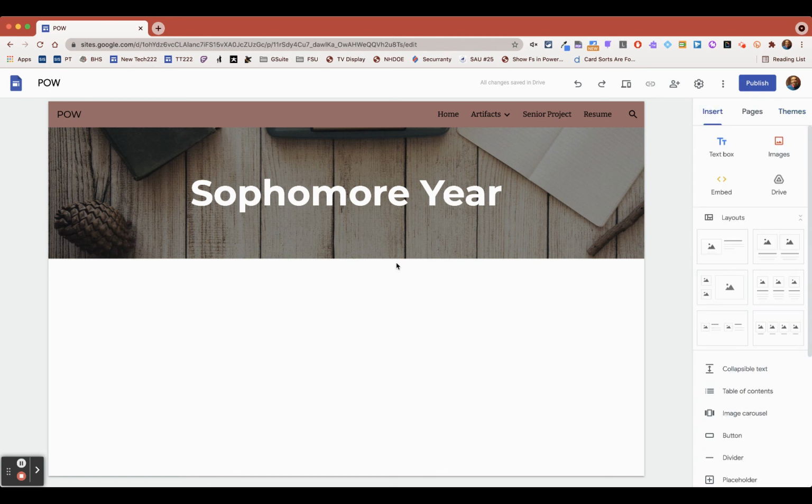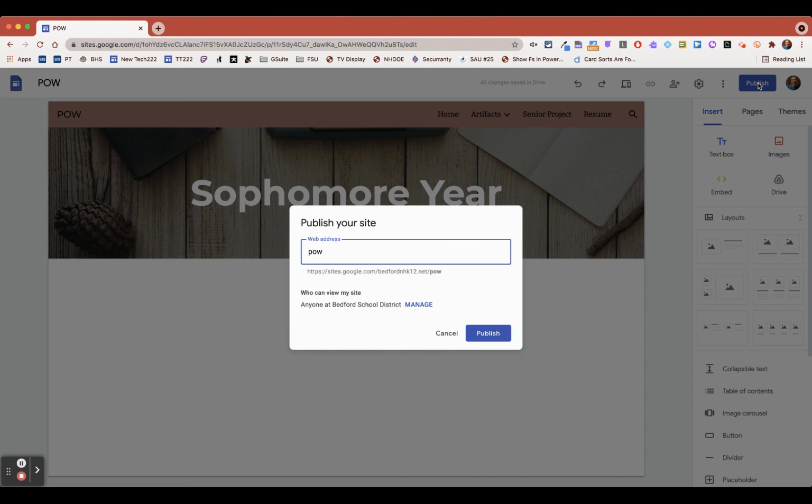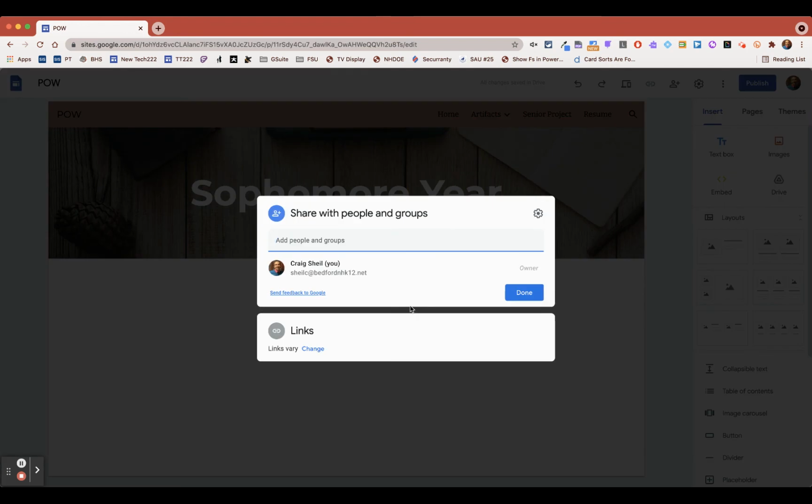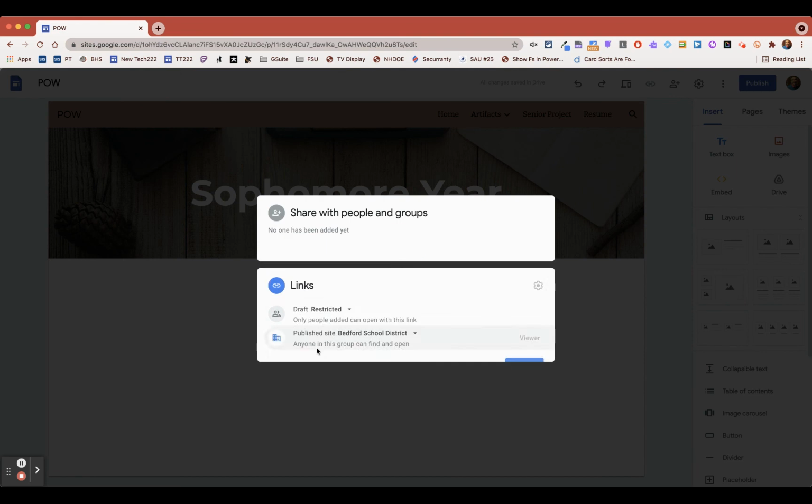In terms of publishing this shell now, what you'll end up doing is you'll come up to the purple publish button. It's important to note that while Google saves what you do, it's not actually available for others to see unless you always hit that publish button every time you add new content. So right here, we're going to change this to POW space, and then whatever your 99 number is, go ahead and type that in. You want to change this so that your site is available outside of the domain.